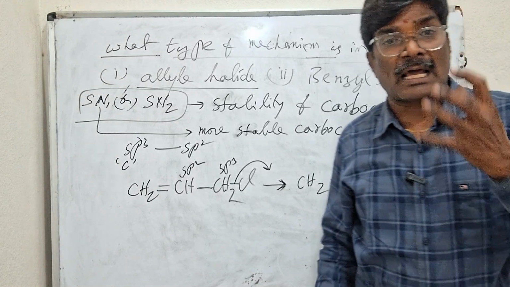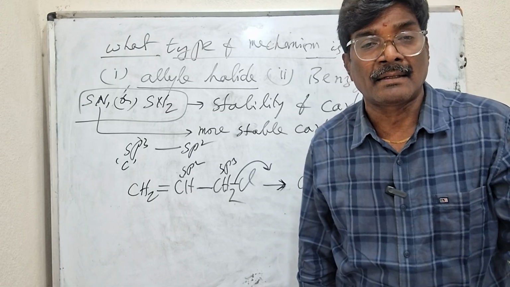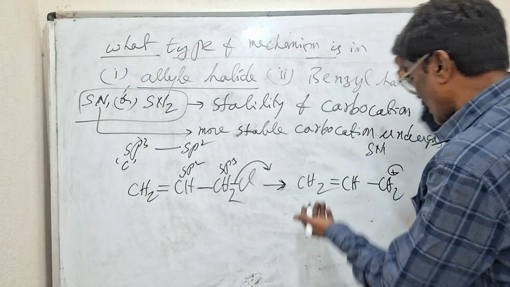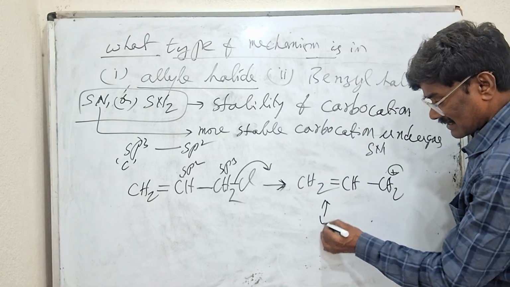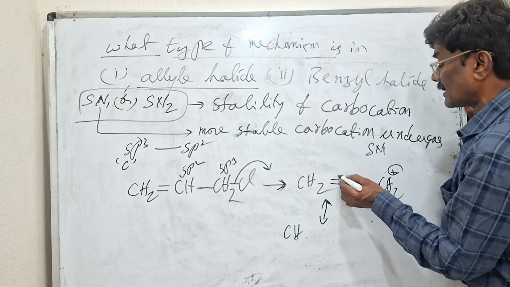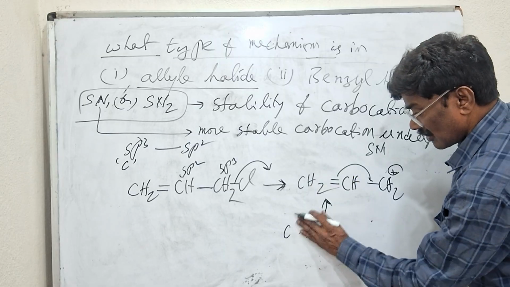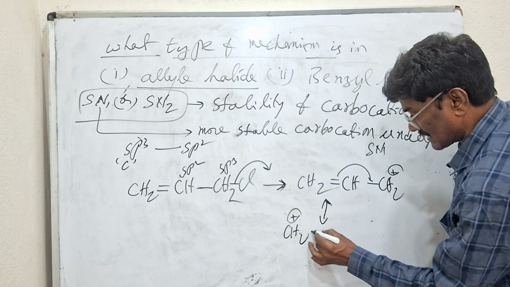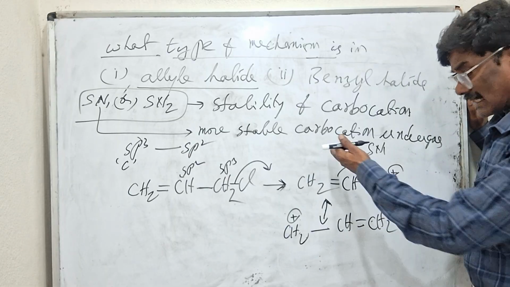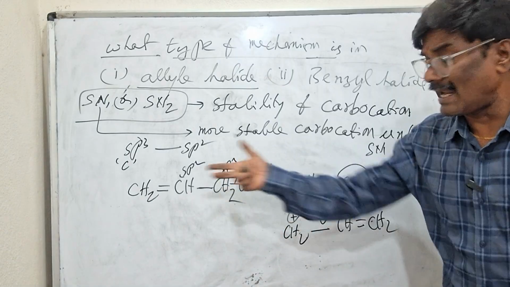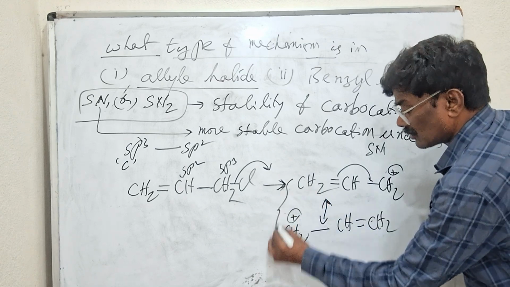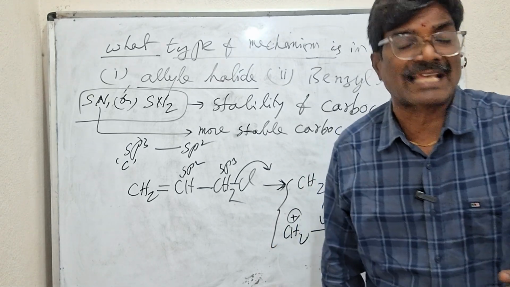A compound in which the carbocation is stabilized for some reason undergoes the SN1 mechanism. So definitely it has two resonance structures. Resonance structures are represented by a double-headed arrow. What happens? This double bond comes here, and the positive charge goes to the left side CH2, this bond becomes single, and this bond becomes a double bond. These are the two resonance structures of allyl chloride. So the carbocation is stabilized by two resonance structures, so it undergoes the SN1 mechanism.